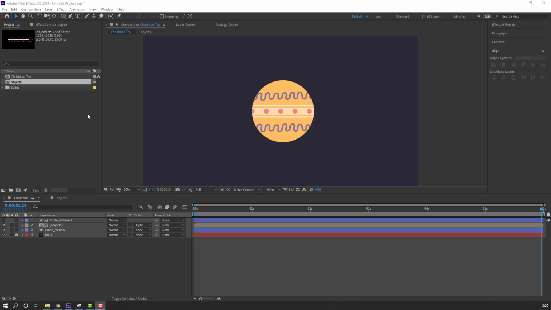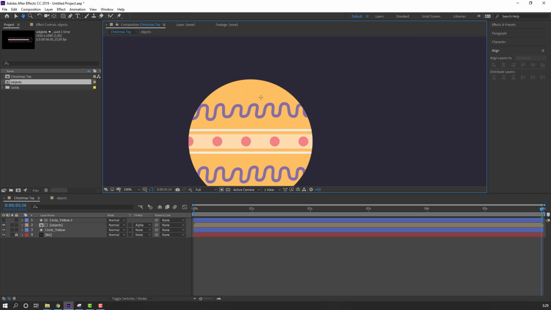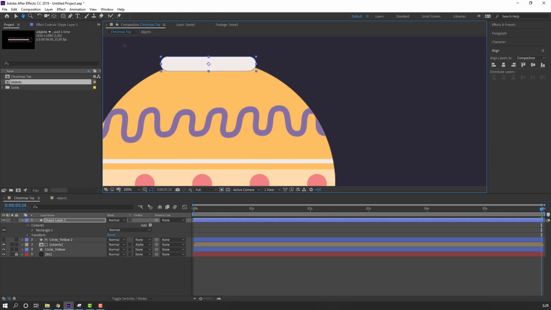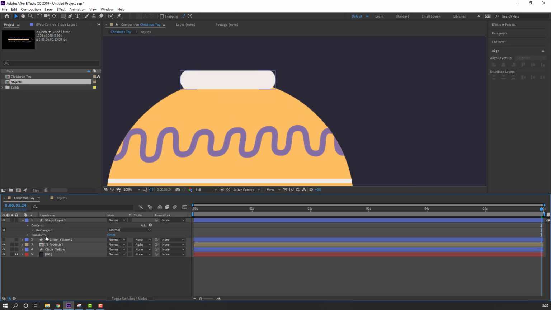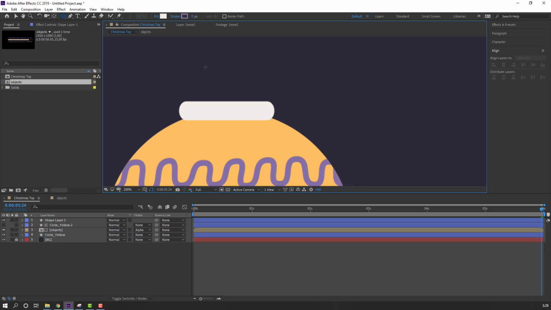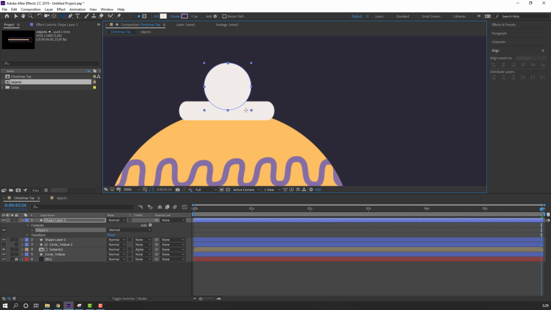Okay, nice. Then go to again shapes, select this rounded rectangle tool, and let's make an object. Change stroke width to 0. Okay, and change scale. Okay, nice. Let's close this shape layer 1 and go to shapes, select the ellipse tool, hold Shift and make a circle.